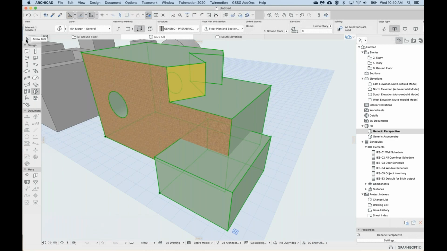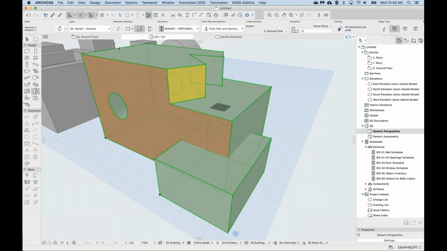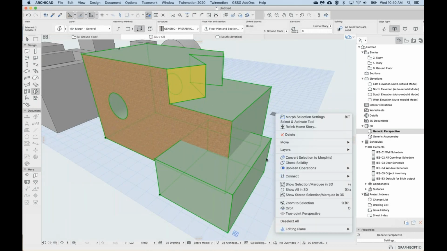Just make sure that the arrow tool is also set to the solid arrow rather than the white arrow. Got it. Okay. So once we have two selected, we're going to use the context menu. So right click and we're going to go Boolean. And I won't go through all three because the union will just add them into one morph, and intersect will only show the overlapping piece, but we're going to use the subtract. So we're just going to right click, Boolean operation, subtract.